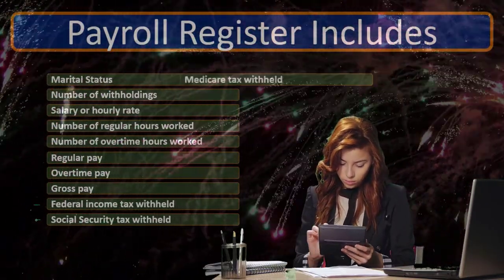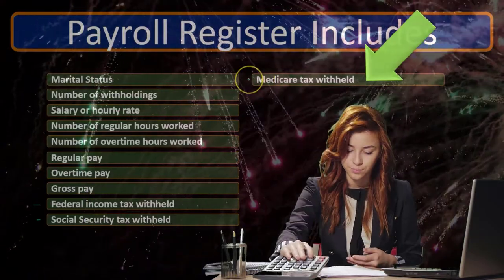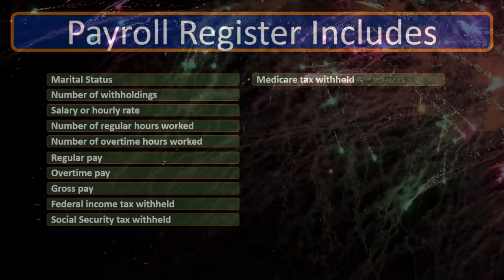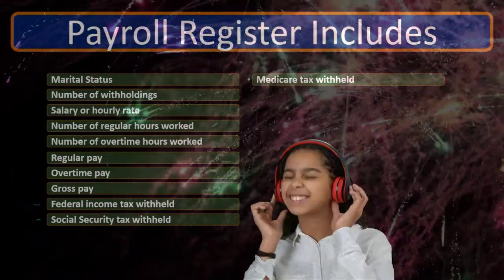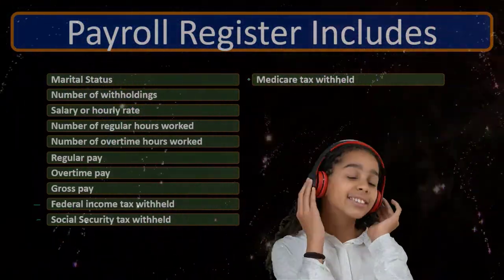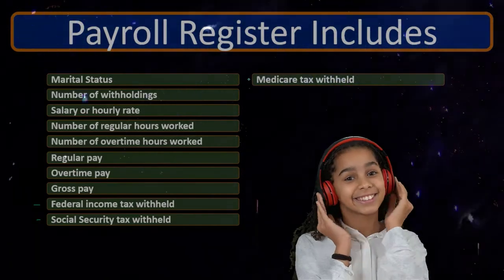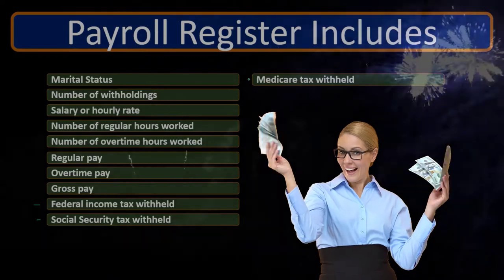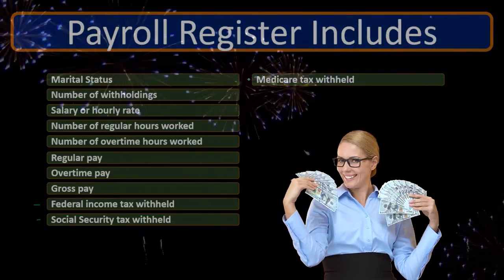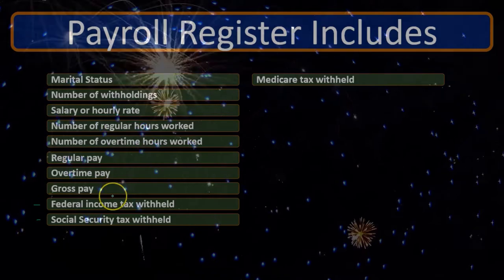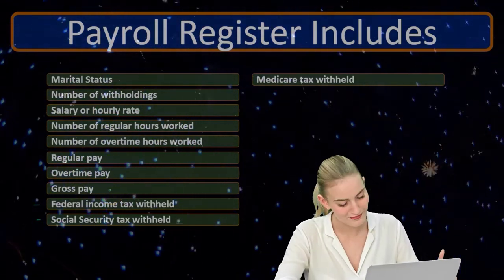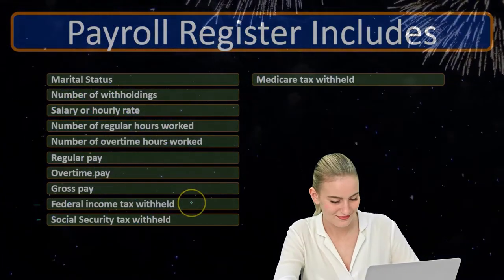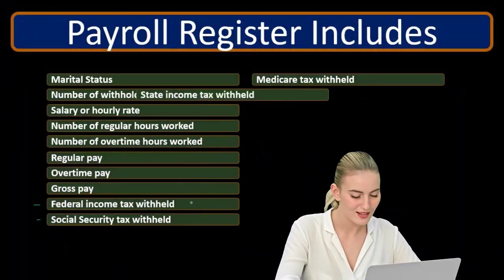And this is more of a flat tax. Medicare withholdings, we'll have to calculate that as well, based on gross pay times Medicare. Same thing, it's more of a flat tax, so it's easier to do. So we'll just take the gross pay times the rate, which is currently, I believe, 1.45%. But again, the percent's not as important. You need to know it's basically a flat tax based on the gross pay. So whatever that rate is, easy to look up. We just take a flat tax, much more simplified than doing the federal tax, which is a progressive system.